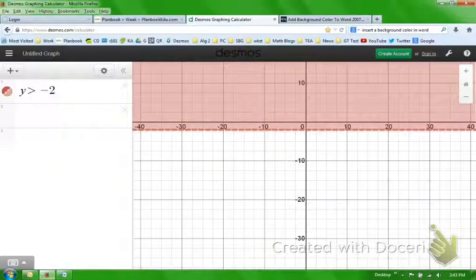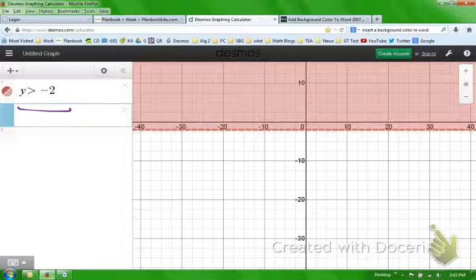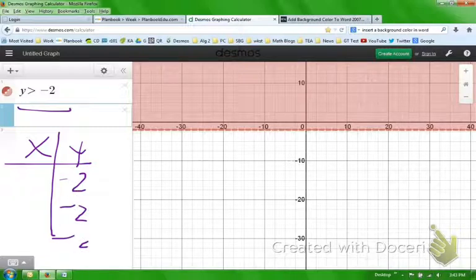All right, let's do one final example because sometimes horizontal and vertical lines confuse people. My final example is y is greater than -2. All right, to graph this, whenever I don't have any x values, it means for every y is -2 no matter what the x value. So if you're drawing a t-chart, all these are going to be -2, and I could put any number in here I wanted, and it would always work.